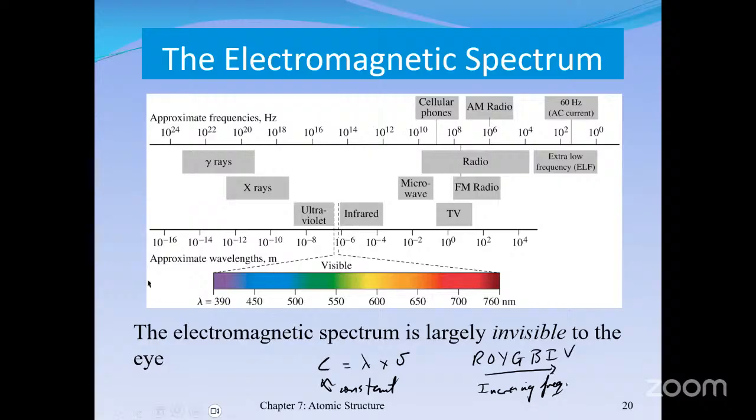So that's a narrow range right here where the different colors of light exist, right? And then just after that, you have infrared, then you have microwave, and then you have all the radio waves, talking about the frequencies associated with the radiation when it comes to cellular phones, AM radio, FM radio, TV, and so on. And then you have what is called the extra low frequency part of the spectrum, right? So that's basically the electromagnetic spectrum.